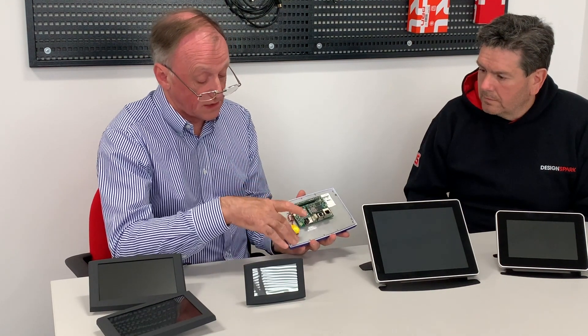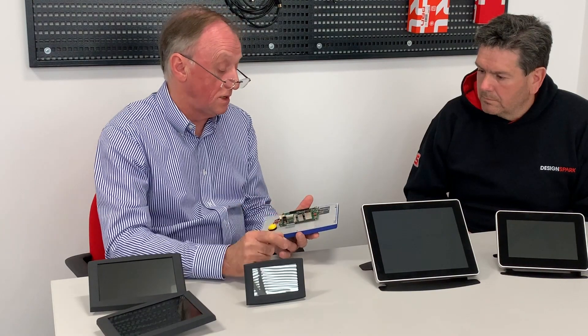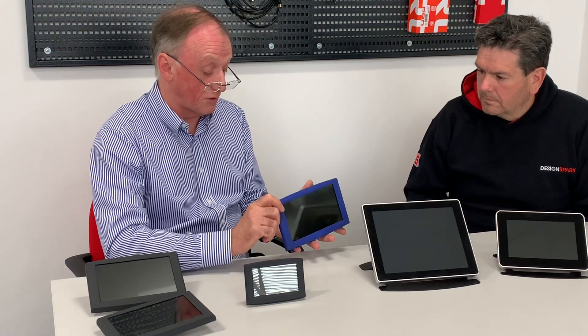We design everything for long life. As you can see, everything is tied to ground, all the cabling is dedicated to this format, and when necessary we'll use EMC tape. Inside the plastics you'll find RFI gaskets effectively bonding the LCD to ground. We've found over many years that LCDs are one of the greatest RF noise sources, so we tie it all down. The question is: what do you do when you're trying to make 100, 200, 500, or 5,000 units every year and keep each one the same to keep your maintenance and support costs down? That's where the Beta comes into its own.